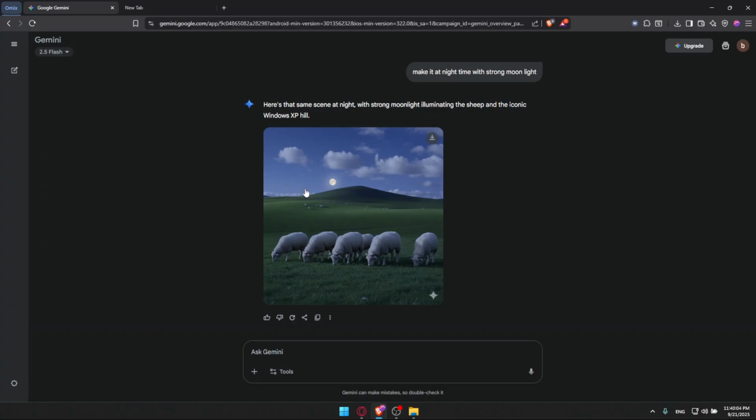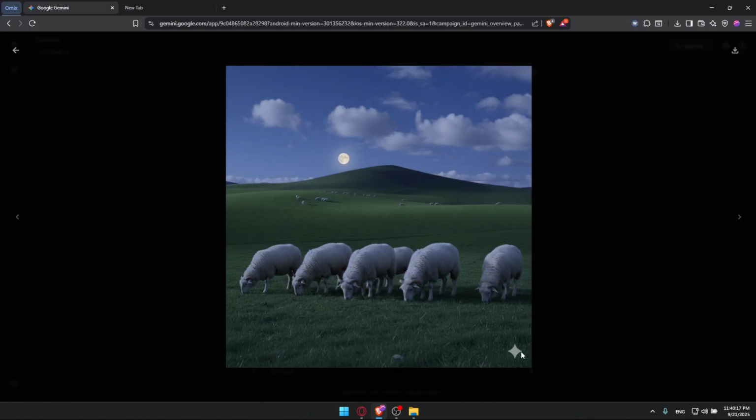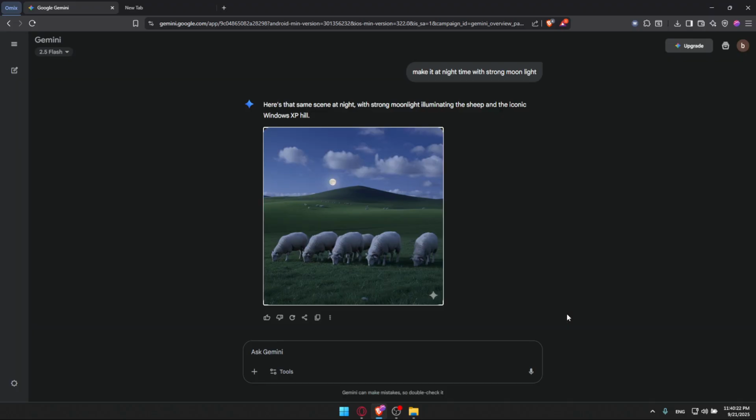And before wrapping up this video, there are some important things to know. You'll have to know that all images sometimes include a visible mark or watermark, as you can see at the bottom right, which means that this image was generated by Gemini or Nano Banana. But you'll be able to remove it with certain software, or you can even cut the image if you want to. There are a lot of AIs that can remove this for free without adding any watermark or adjusting the quality of the picture.